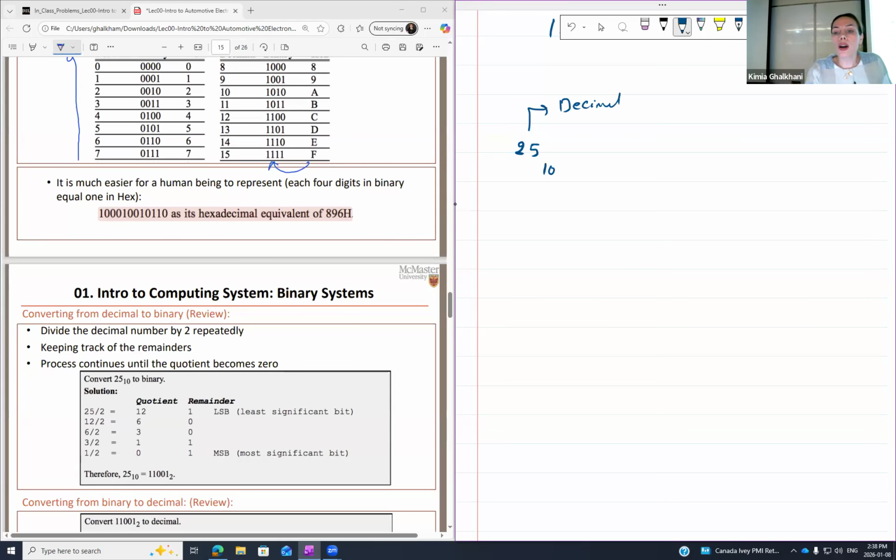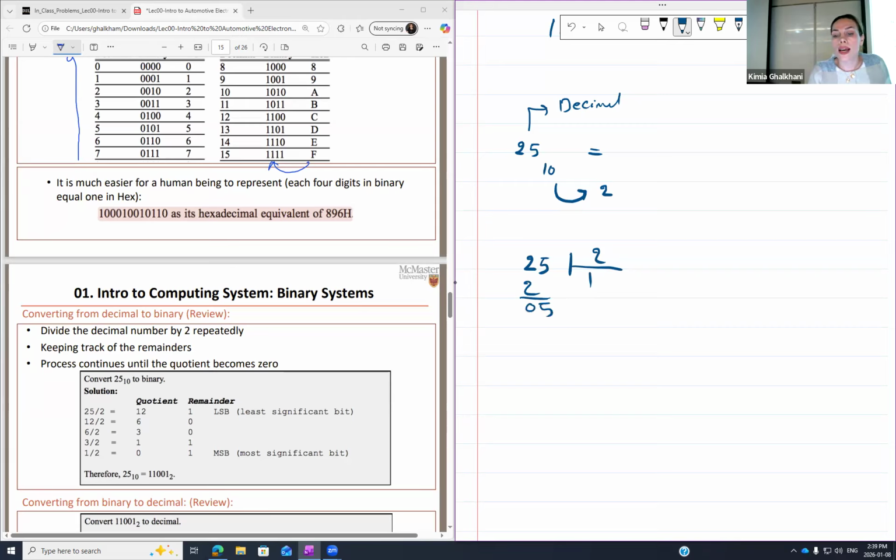So now I'm going to convert this number to a binary number. Pay attention. How do I do it? It simply means I'm converting base 10 to base 2. 10 to 2. I have to divide it by 2. And each time I have to take the remainder in order to convert it to only 1 and 0, because remainder couldn't be anything but 0 and 1, right? So let's do it together. I take 25. I divide it by 2.